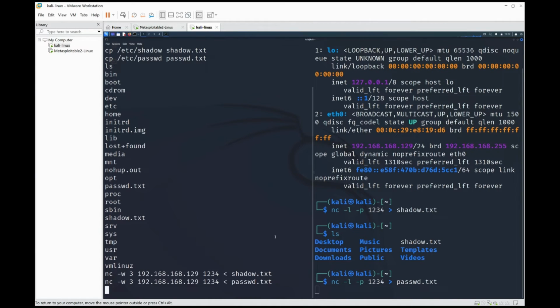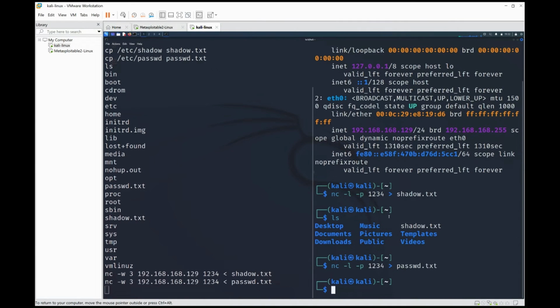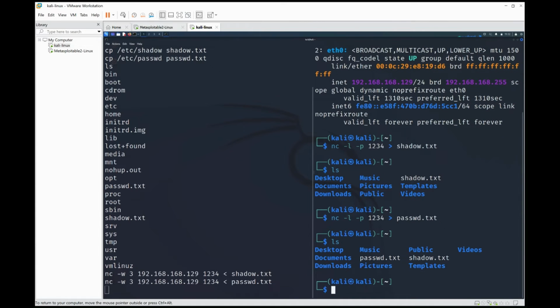So listen, and then send. And now we should have both shadow and password files on our Kali Linux machine.